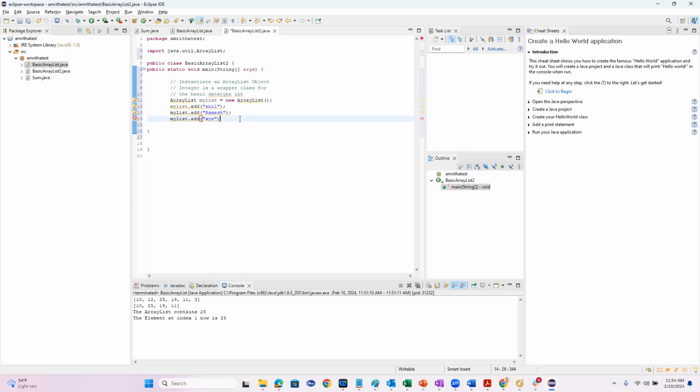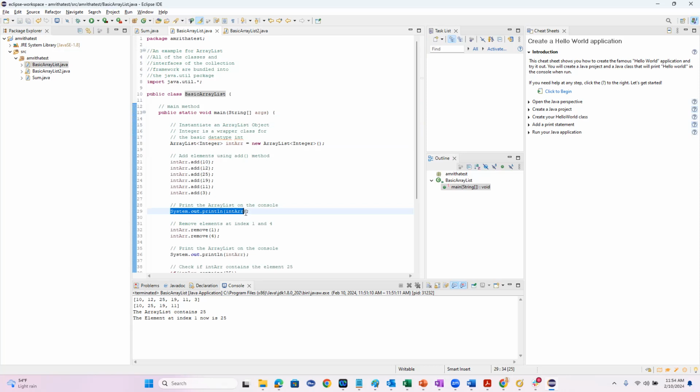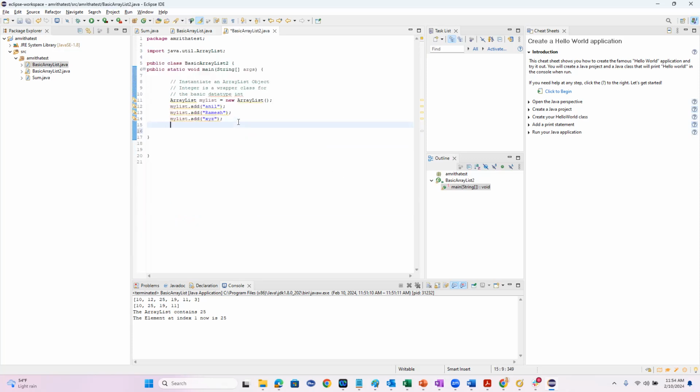String is nothing but a group of characters, right? And then what I want to do, just like this, I want to display this. System.out.println. Let's try to print this and then see what happens. My list. Can I print this?